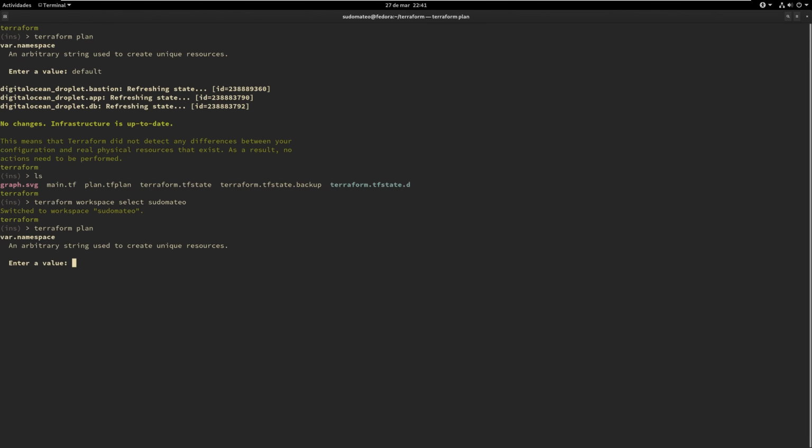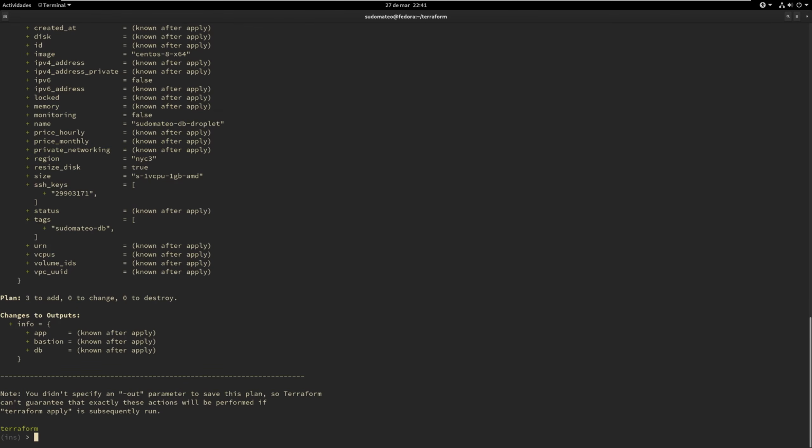And instead of default, I'll give it a different value like sudo Mateo, like whatever. You'll notice here, it wants to add resources. Why? Well, it wants to add because we're using a different workspace, and this different workspace doesn't yet have a state file. So since it doesn't have a state file, Terraform's like, hey, you want to create all these resources, don't you? Well, yeah, we kind of do.